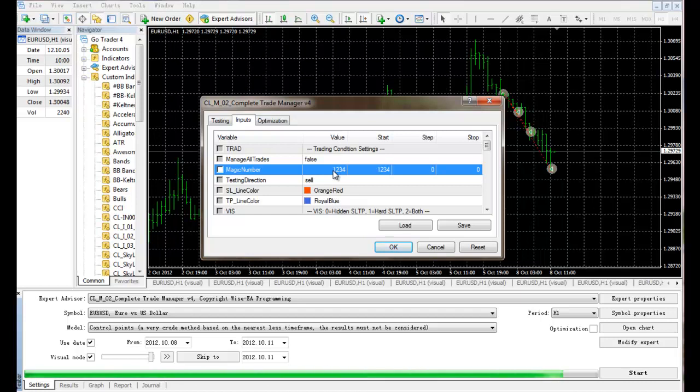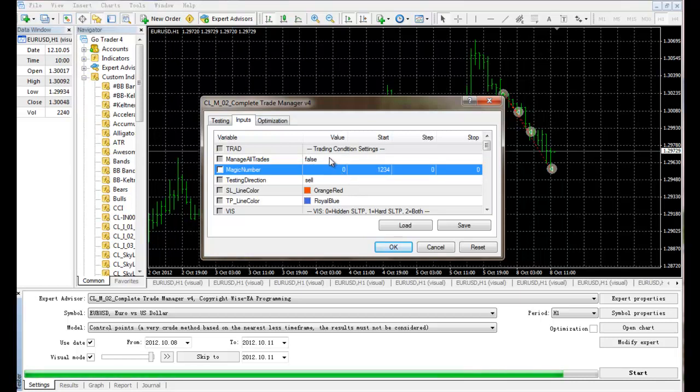If you only want to manage orders submitted by you manually, and ignore the orders by another EA, this is most likely the case you want, because most EAs should have some management features of their own. Then you just put this to 0, because all the manually opened trades will automatically have a magic number of 0.